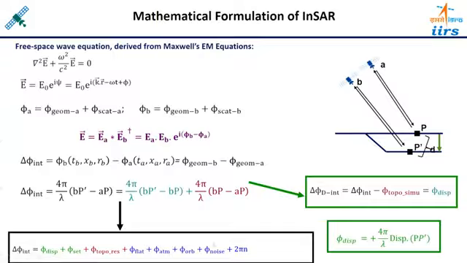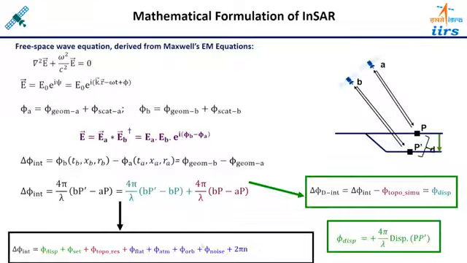That is represented by phi noise. But keep in mind, the other components like SET, flat earth phase, atmospheric phase, and orbital phase, you can remove by applying corresponding data sets. But the phi noise you cannot remove. Whatever noise you have invited at the time of data selection will remain till the end of this analysis. And 2 pi n, by means of phase unwrapping, you can calculate the value of n. 2 pi is already constant.